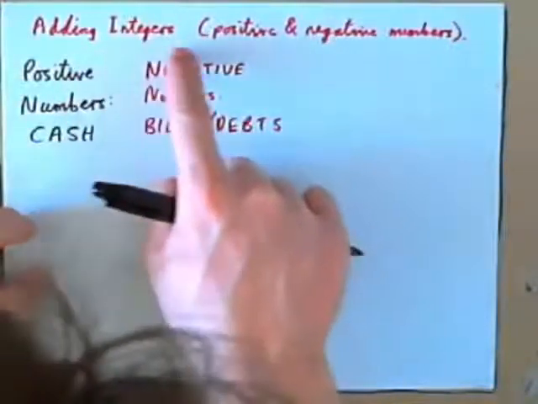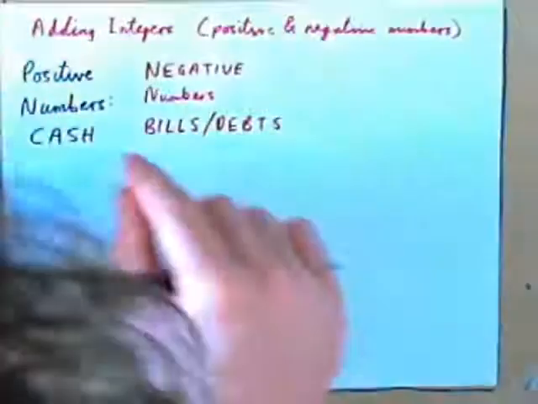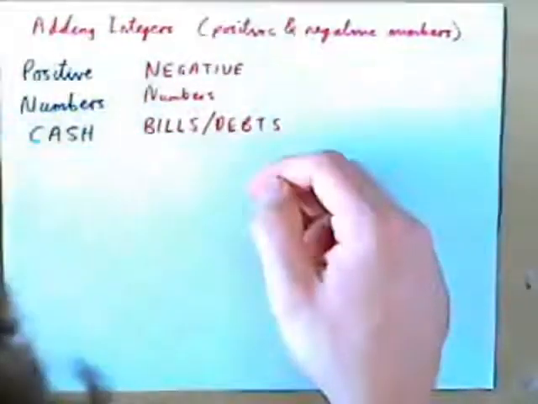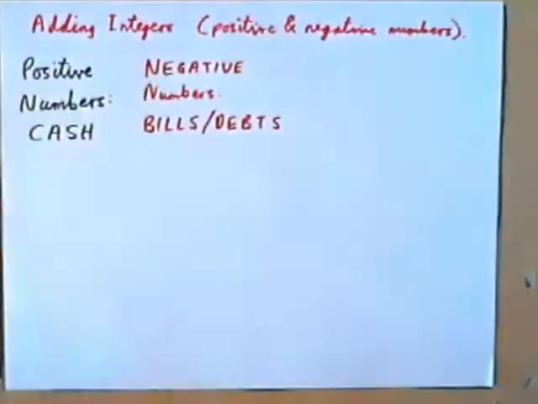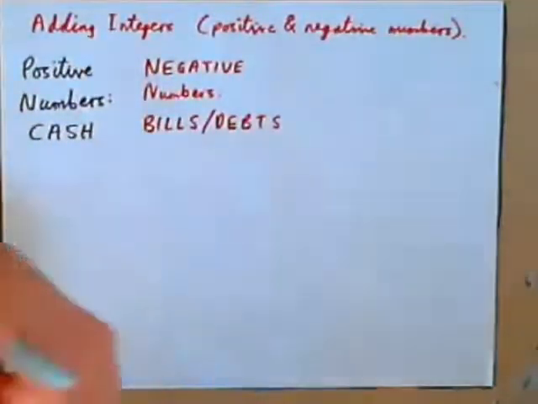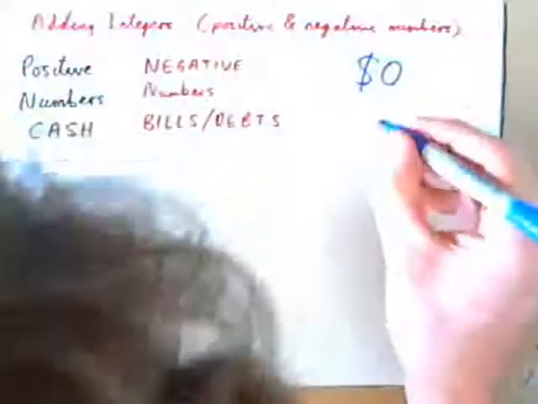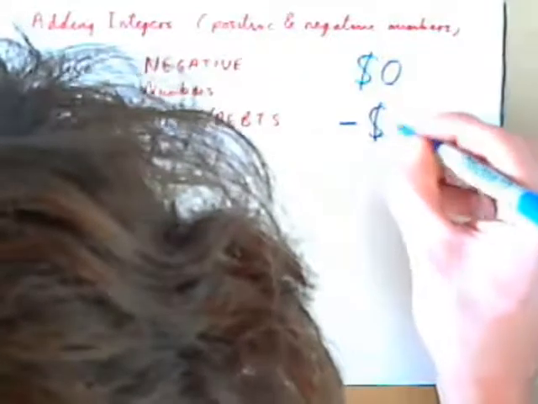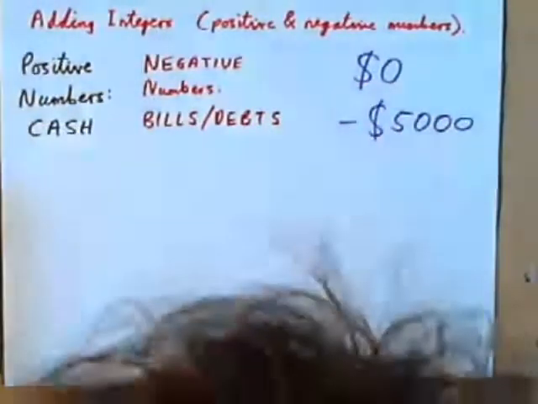Let's look at adding integers. Integers means positive and negative numbers. Positive numbers can be thought of as cash, and negative numbers did not arrive in the world until the 1600s in Europe, when banks started to issue loans and people started to go in debt. Because up until then, the worst thing that could happen was that you may have zero dollars, but after banks started to issue loans, you might have something like negative $5,000 to your name, and you'd be in debt. And so, a negative number represented a financial debt.